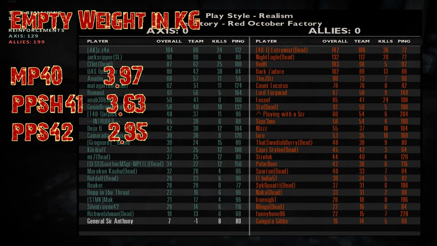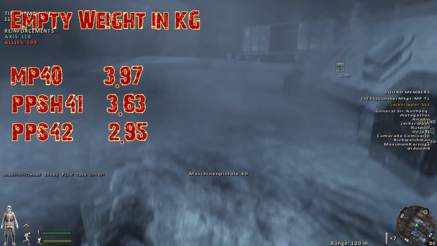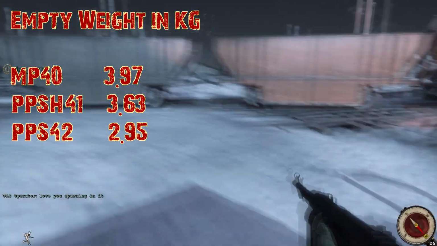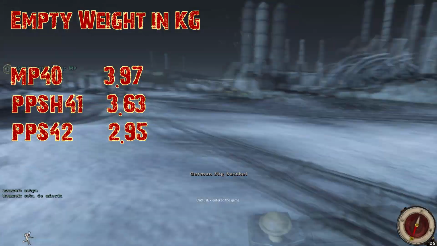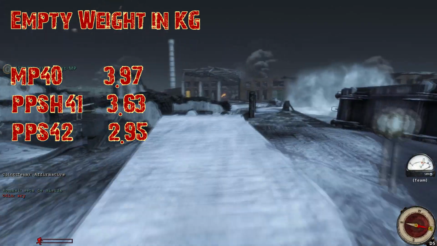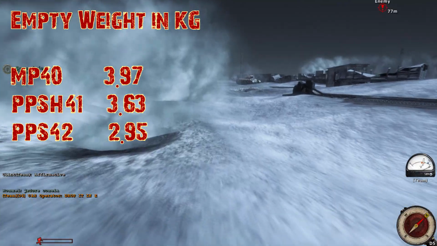So the first thing we're going to be taking a look at here is the weight of the different guns. First, we're going to have the MP40 that comes in at 3.97 kilograms. The PPSh-41 that's going to be coming in at 3.63 kilograms. And the PPS-42 that's going to be coming in at 2.95 kilograms. And why does this matter? Of course, this is going to matter in how fast your character is going to be moving.